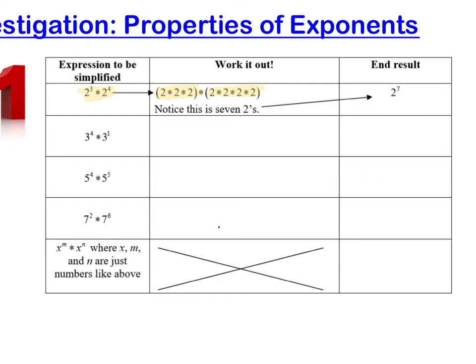You can see the same kind of thing with 3 to the 4th. That would be 3 times 3 times 3 times 3, which is 3 to the 4th, and we then multiply by 3 to the 1st. You can simplify that to 3 to the 5th. You can see the same thing with 5 to the 4th and 5 to the 5th. Of course, that's going to be 5 to the 9th. You just add those up, and then 7 to the 8th. So the idea here is that if you have a base to a power, multiplied by the same base to a different power, you simply add the exponents. This is a property of exponents that we will talk about in a second. Let's move on to the next page.